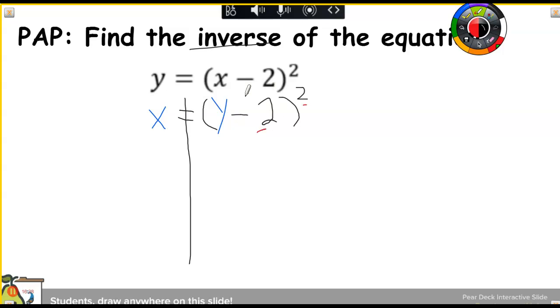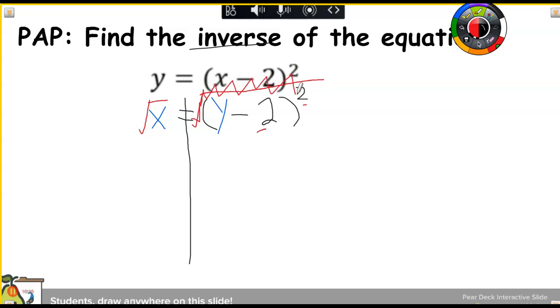Okay, so y minus 2 is inside of the parentheses. It's being covered. You cannot touch it yet. So what is outside? The square is outside. So get rid of the outside guy that you can touch first. So how can you get rid of the square? What is the opposite of square? Is square root. So you're going to give the square a square root and do the same on the other side with x. Okay? And let's see what we have.